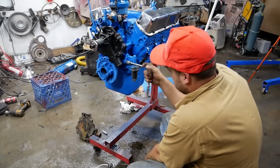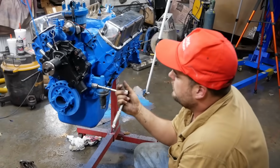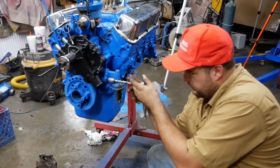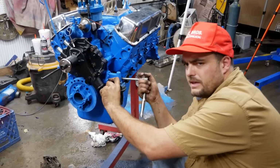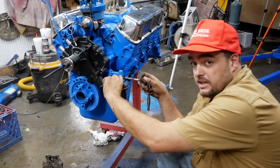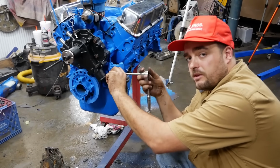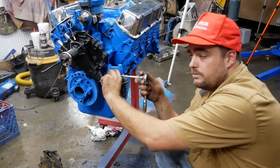Well, I got this thing in my face right here. Might as well go ahead and change the fuel pump. It'll damn sure be a pain in the ass if I do it in the car. So we'll put this new fuel pump on it that'll inevitably fail within 500 miles. Speaking of which, I've had two fuel pumps die that were new. One of them had like 10 miles on it in Sergeant Stubbs. And then the van had like 500 miles on it, and its fuel pump died. Thank you, O'Reilly Auto Parts.